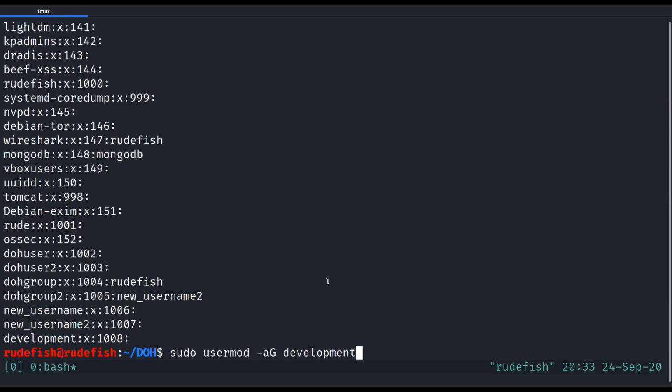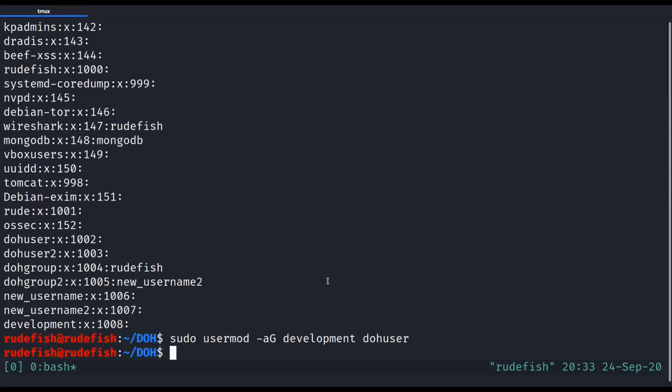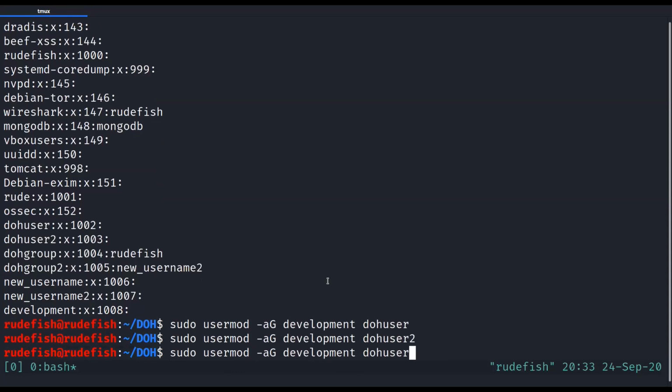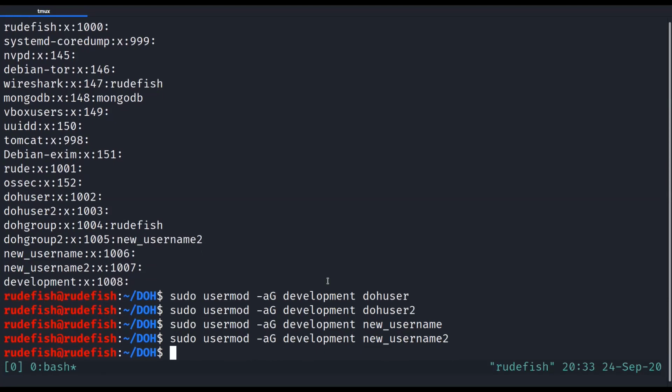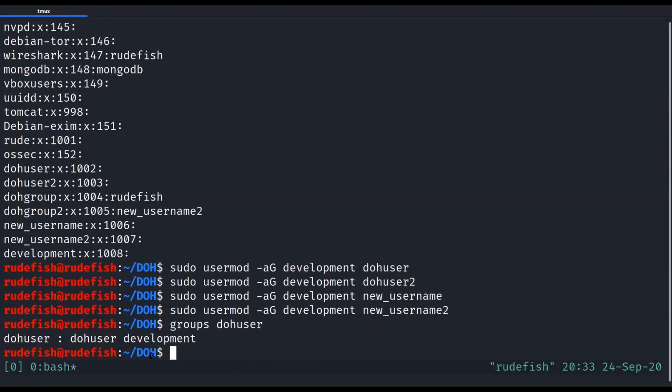I know it's stressful, but let's add the first user, doh user, to that group. Then we add doh user 2, then new_username, and new_username2. Now if we run groups on, let's say, doh user, we know the user belongs to this development group already. So let's see what effects this can have on file ownership.